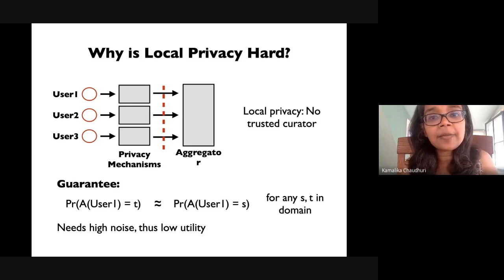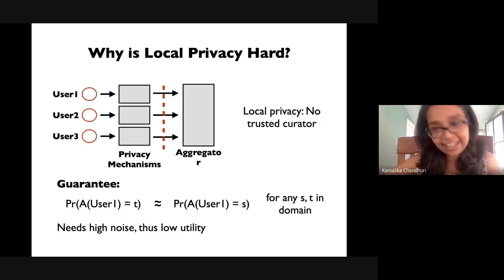But what I do is kind of indistinguishable. So let's say if you are sending out some behavioral data, what I do is indistinguishable from what somebody in India does. Right. And to make these things indistinguishable takes a lot of noise, especially because you are doing it at the individual level and then aggregating, and that leads to lower utility.